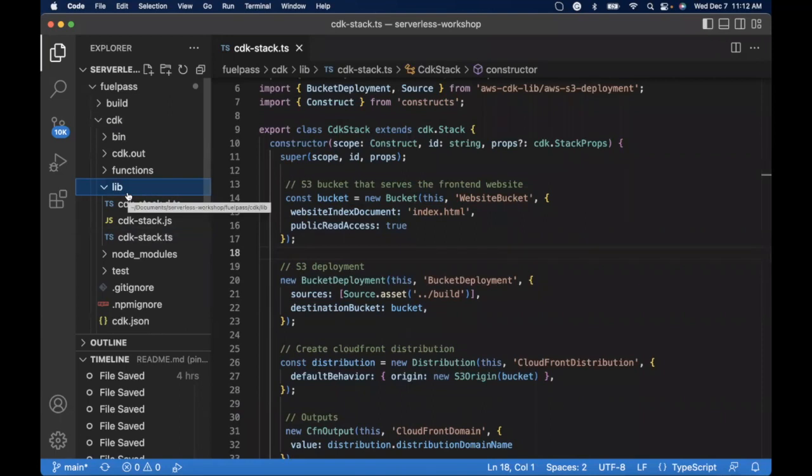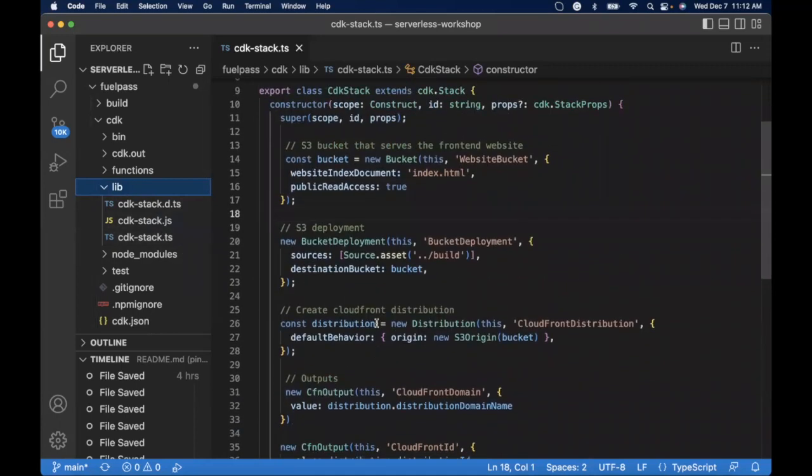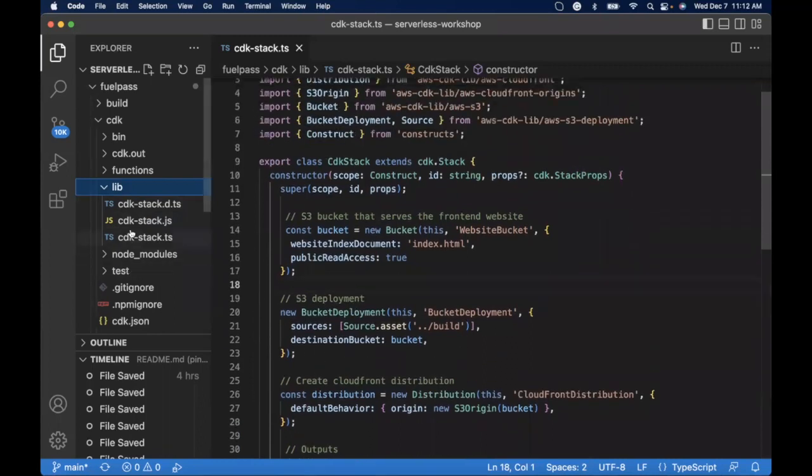So all your S3 buckets will be in it. And you can have a Lambda stack, a DynamoDB stack, and so on and so forth. But for this workshop, we'll have everything in one file because it's easy. Otherwise, we have to navigate back and forth between the application files. And when you're doing that, you can use all the programming constructs like interfaces and inheritance, all that good stuff that we do with object-oriented principles and design is possible.